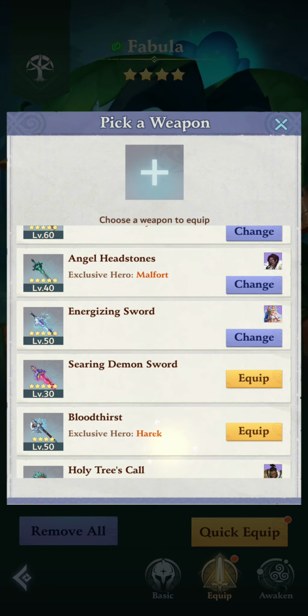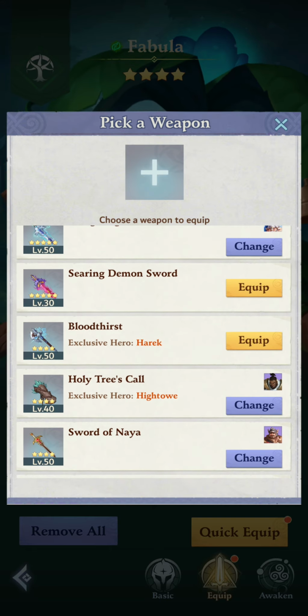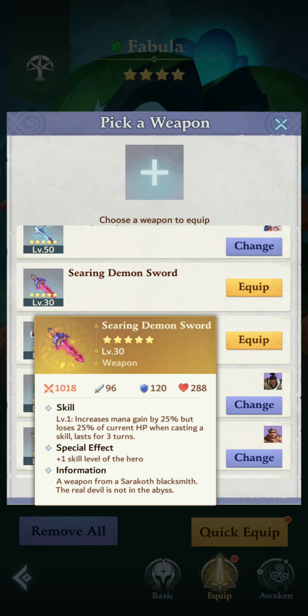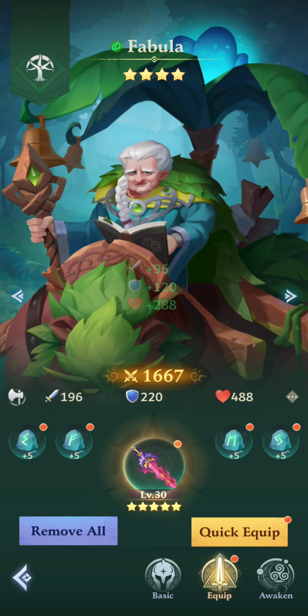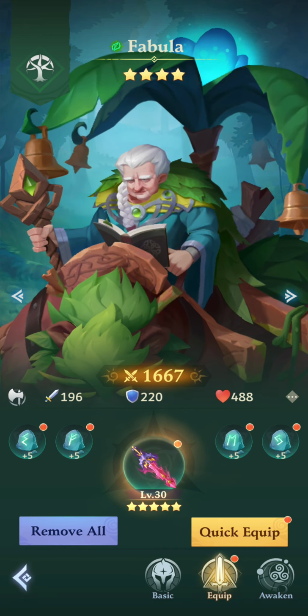So we have shown you all of this because she's so slow, and we are using Green Team. Green Team specializes in heroes that can heal everybody, because we are going to be making all the green Naya stones and everything, and there is support. So it's not a bad idea to put this Searing Demon Sword on her, okay? Make her gain more mana, and it's fine. She can lose all the HP, but I just need her to get faster. That's all I need her to be.